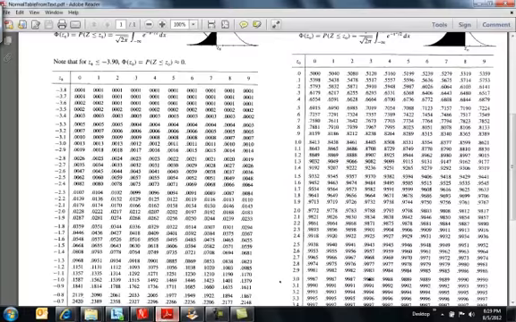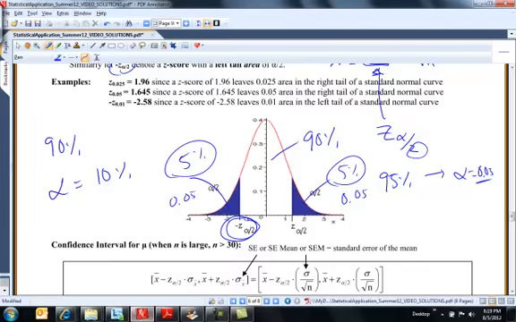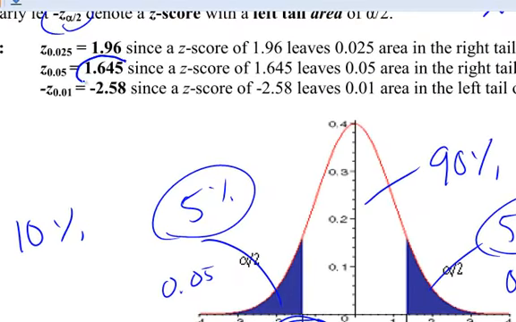So if I go to my z table, the value that leaves 5%, we're getting closer. It looks like it's very close between these two values right here, and I don't care if you round 1.64 or 1.65. A lot of people say 1.645, so in this case I'll go back, and you see that's why I'm giving z of alpha of 0.05. If you want to leave 0.05 in the tail, the z-score is 1.645.